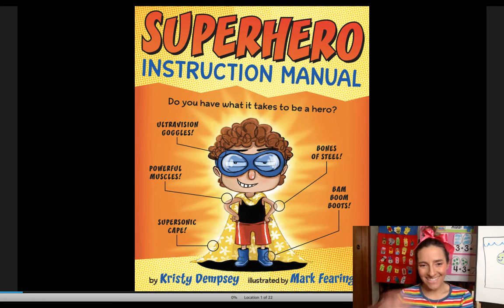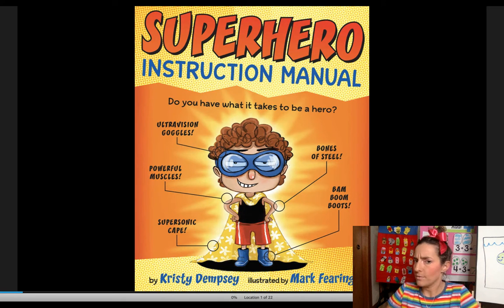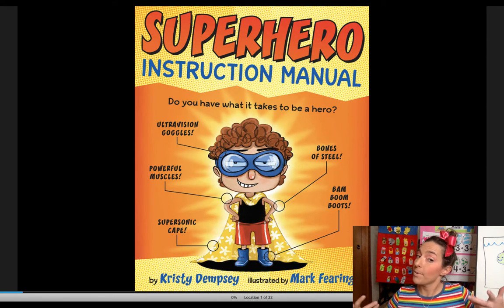Hi KG1C! Today is Superhero Day. You might wonder why I have this interesting hairdo with a pink bow — I'll tell you why. Because if I were a superhero, I would fly around a lot and I wouldn't want my hair to get all on my face. And you might wonder why Miss Heather is wearing a rainbow shirt that's a little crazy. Well, you know I love rainbows, and if I were a superhero, it might be part of my outfit.